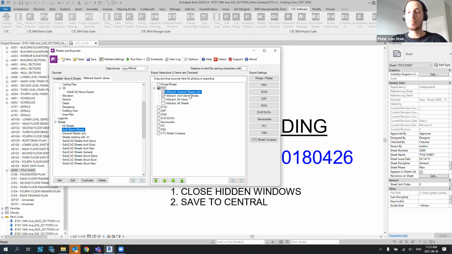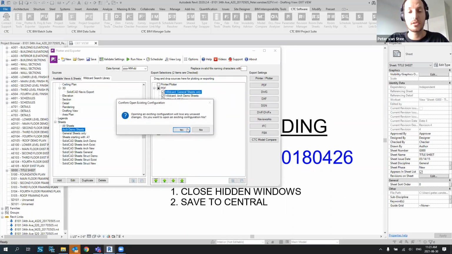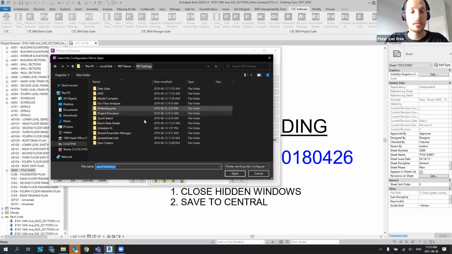And once I've built up a whole thing, I can say, why am I doing this every single time? Why don't I just save my settings? I can save the settings and how all of these sheets are put together. Or in my case, I'm just going to open an existing one. So I'm going to go back and, where was I?